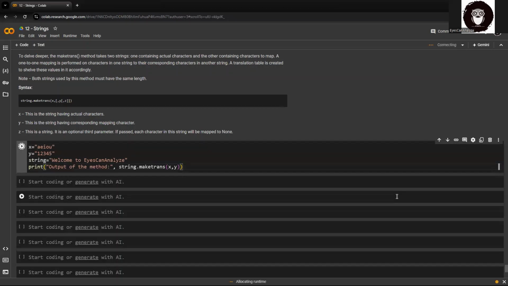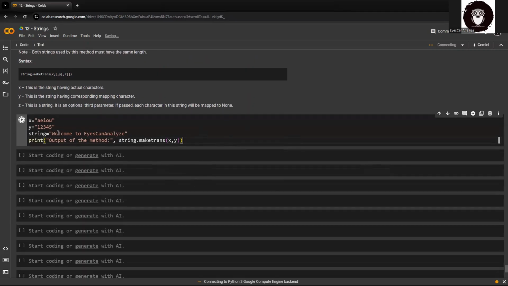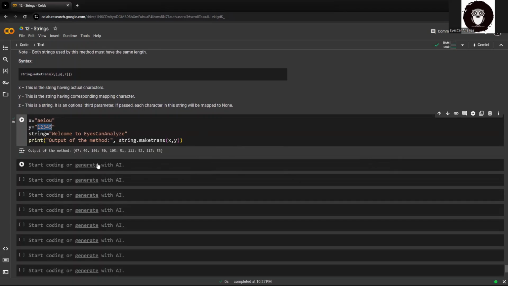Let's see whether it is able to map. We are not going to replace anything, but we are trying to map these characters from X to Y. It will check whether E is available here. Yes, then it will map it with 3. You'll see this 97. Basically, the code for A is 97, and it is mapped with 1.